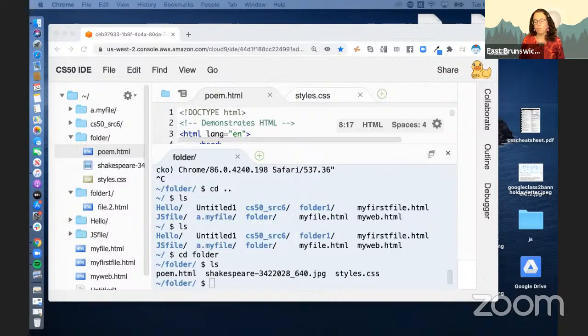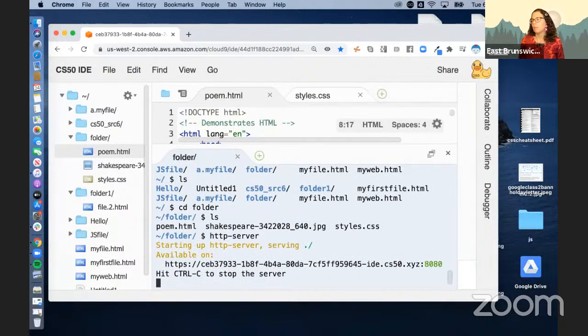Okay, so what do we type next? We're gonna type http-server. So when we are writing the file, we're gonna type it, and then we're gonna get our URL.